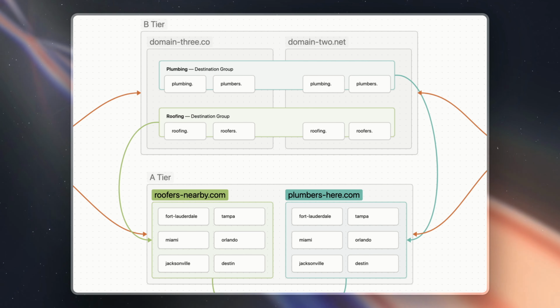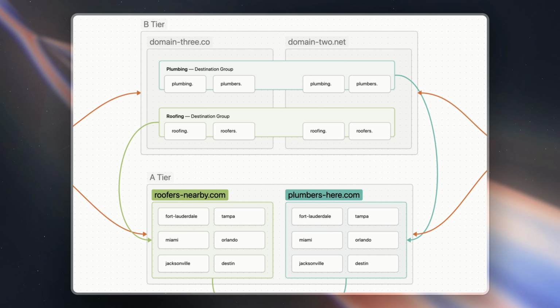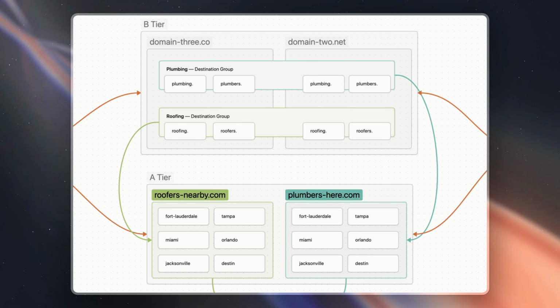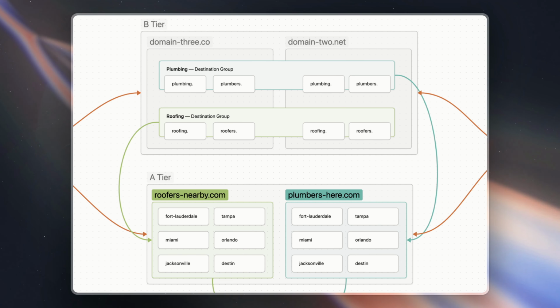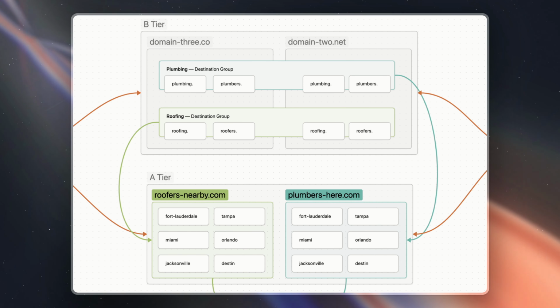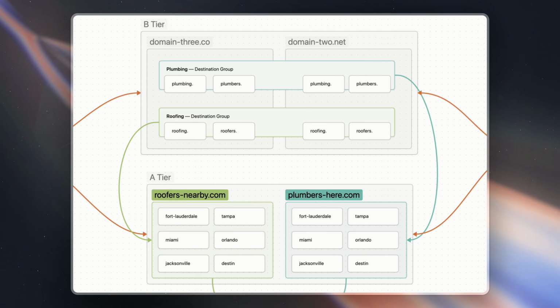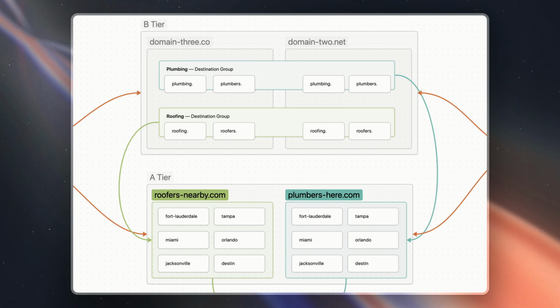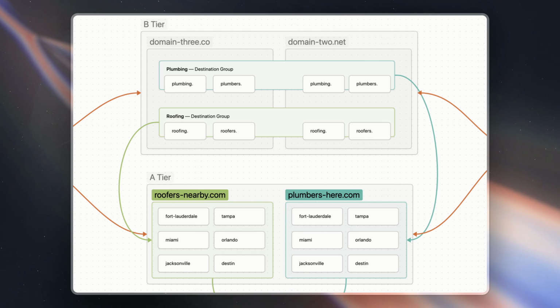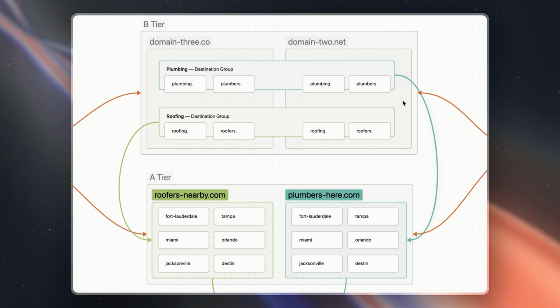So this is one of really any number of different structures you can create. But the important thing to note is there's no one way to do it, right? So this is one example where we've got different groups, but there are many examples where this would be the wrong way to do it. Maybe you have many locations or a national provider. You might want to pull in all those locations into the pages themselves. And in that case, you might be categorizing them. You might be doing all sorts of other things. So keep in mind that there's so many different ways you can do this, and this is only one example. But I hope this helps you understand.